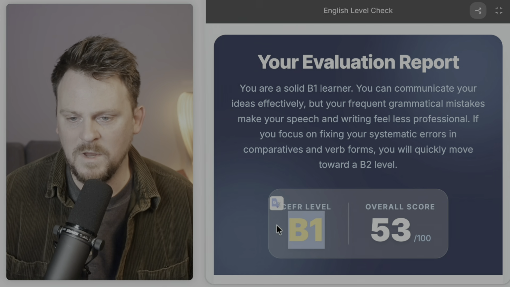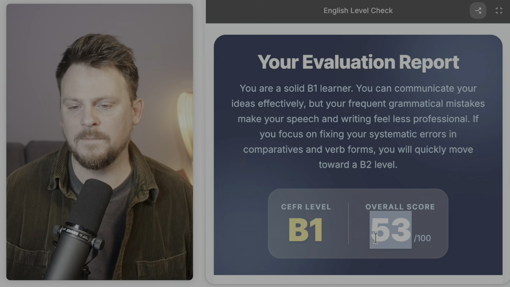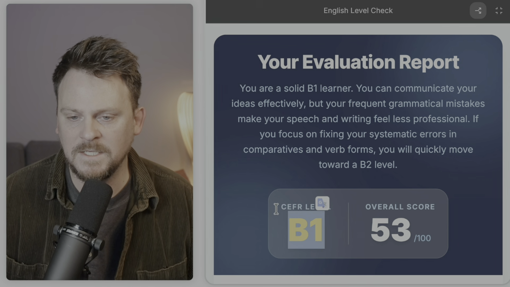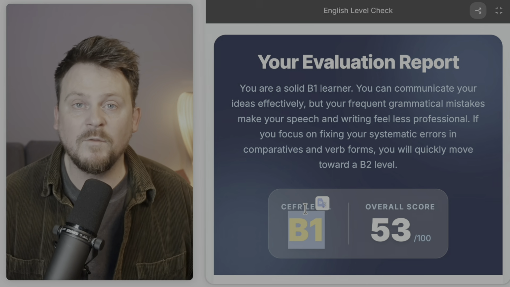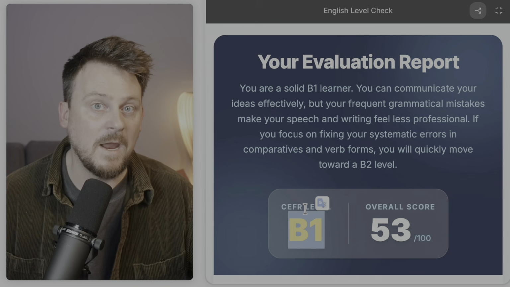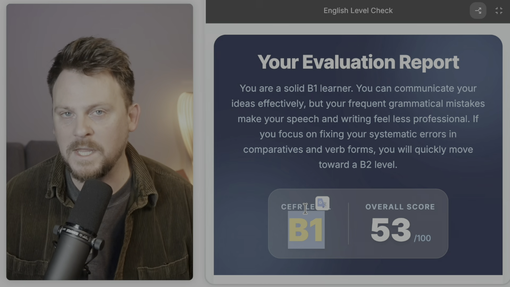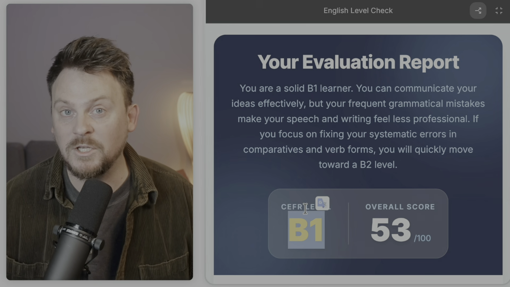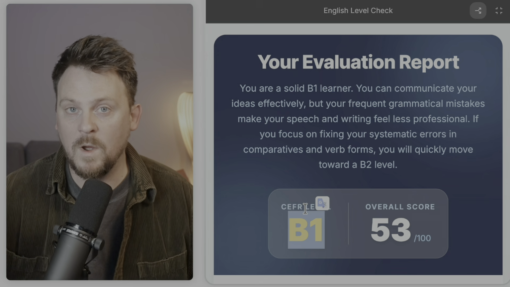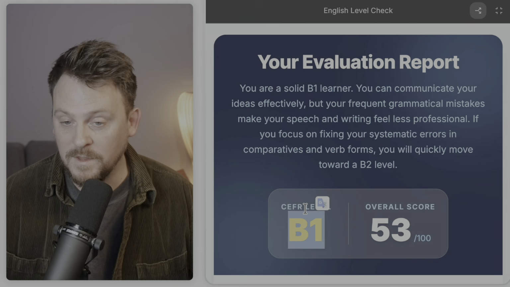So let me just explain this first part. I have 2 scores here, B1 and out of 100. I find the out of 100 is a little bit more specific. It's more accurate, right? If you don't know, this is from the CEFR. This is basically a level system for fluency in a language. And it goes from A1 at the lowest, that's basically you can't speak it at all, almost, you're a beginner, to C2, which is the highest, which is basically fluent. So A1, A2, B1, B2, C1, C2. It's not as accurate as a score out of 100, so I think it's good to have both.